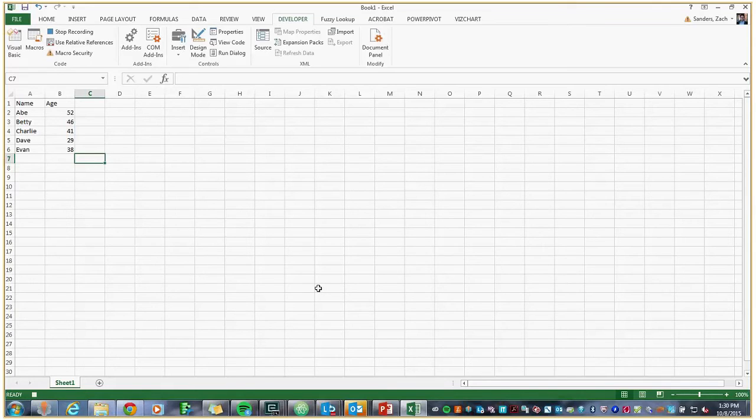Okay, so now you can see that the recording button has changed from that red circle to start recording to this blue square, which will say stop recording. So anything we do from now through clicking stop recording will be recorded into the macro.